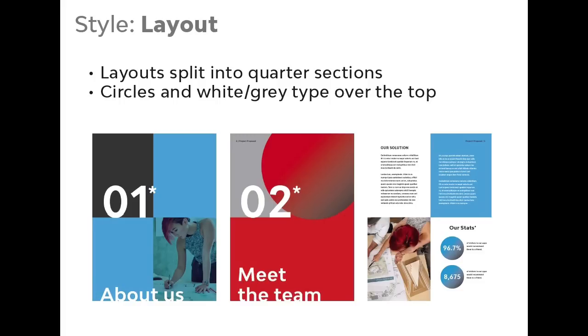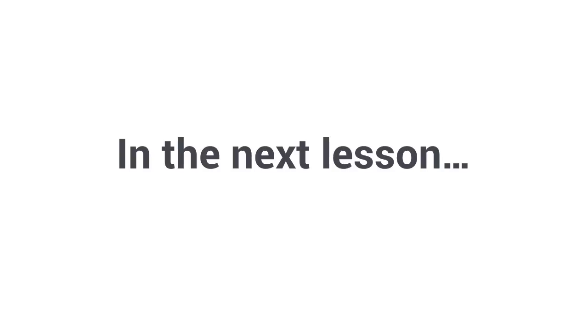And on top of that, we've got the circle shapes and white or grey type depending on the background colour below. Now, I'm not saying you have to produce anything like this document, but it can be helpful depending on how you work. It just gives you an insight into how I work and how you might think that aspects of that process might work well for you too or not. So in the next lesson, we're going to return to our proposal document in InDesign and put the style pictured here into practice. And our first task is going to be creating an eye-catching cover for our proposal.